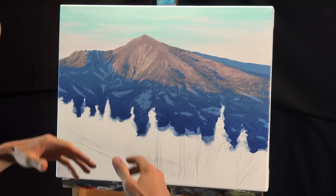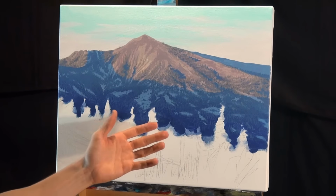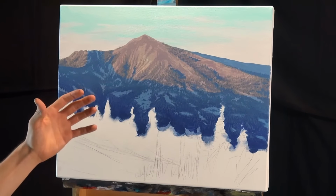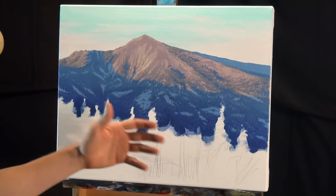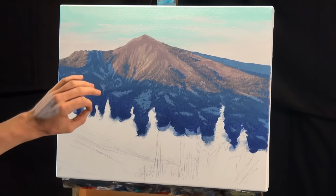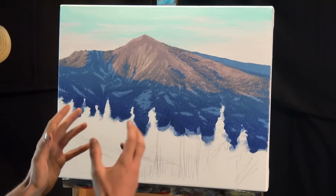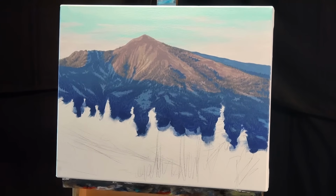And what you're questioning yourself about will be answered automatically as you get to the rest of the painting. So as we begin to add the foreground, the rest of the painting, it'll just fall into place. We'll know at that point whether or not this is too blue or too not. It's really difficult to tell right now. I may want to just lighten up or dull down some of the blues up high, but it's really difficult to judge. So what I want to do at this point is move on to the foreground.